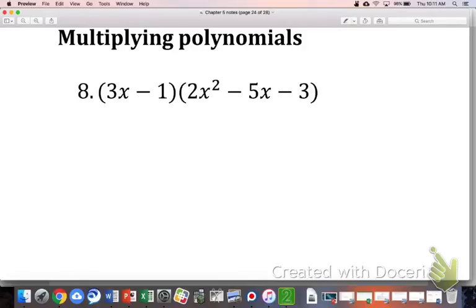So here we go. Whenever you've got a binomial times a trinomial, we're just going to use kind of an advanced version of the distributive property. Here's what it looks like. I'm going to take this term right here, which is 3x, and I'm going to multiply that 3x times all the terms in the trinomial. So maybe it would look like this. Multiply here, multiply here, multiply here. And I would suggest drawing in those little arcs to kind of help you keep track of what's being multiplied times what. And to give you a brief preview, after we're done with that, we will distribute the -1 throughout as well. This is a little more advanced version.